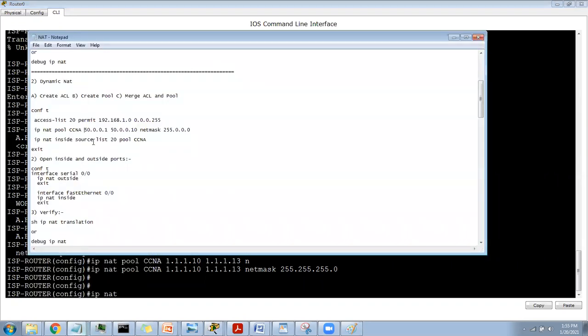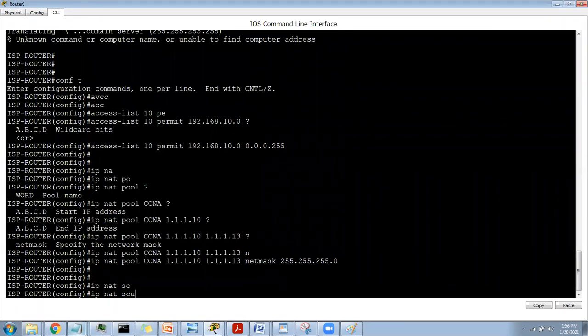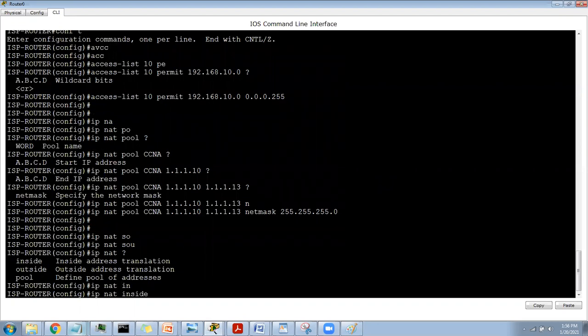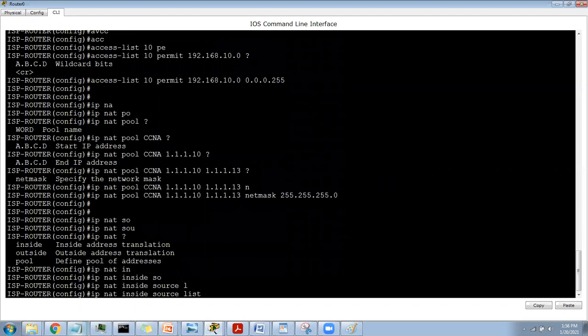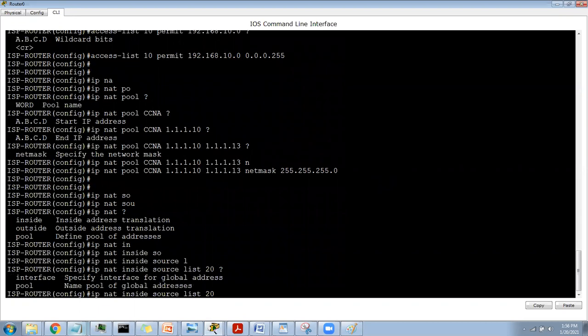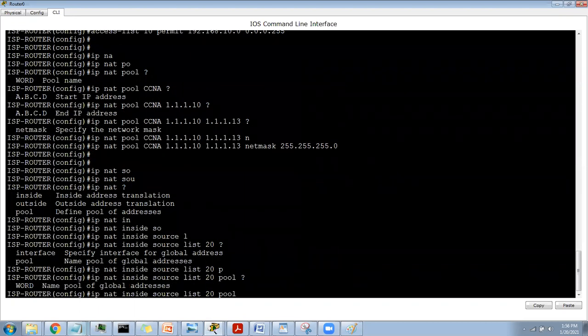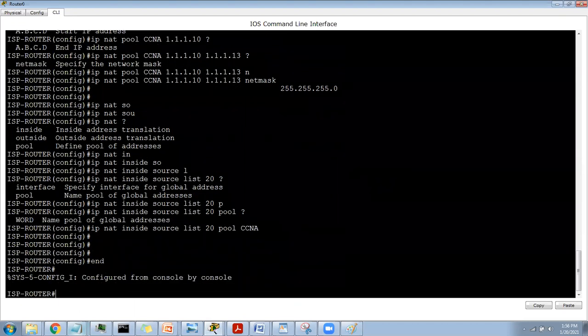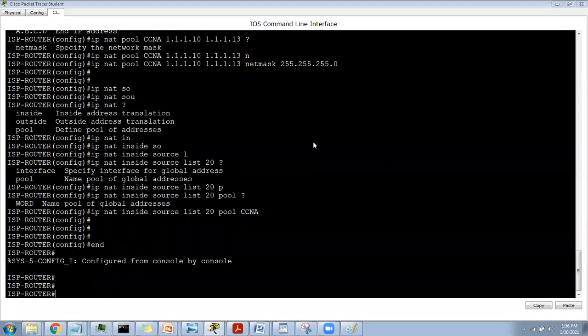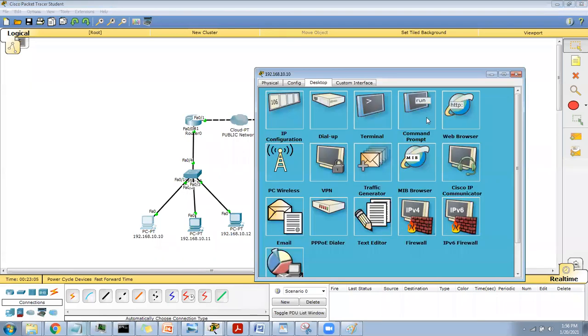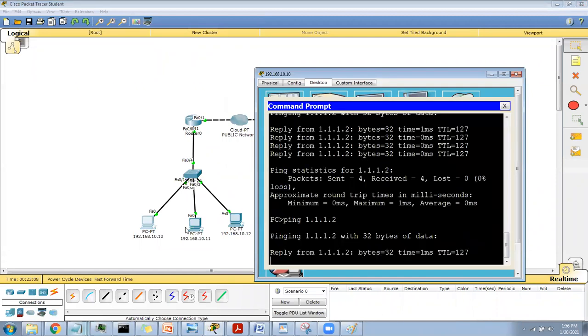So now finally what I need to do: ip nat inside source list. What is the list? 20. That access list is mapping to the pool. What is the pool? CCNA. That's it. Done. So now let's go back again to these machines and browse once again and generate some traffic.